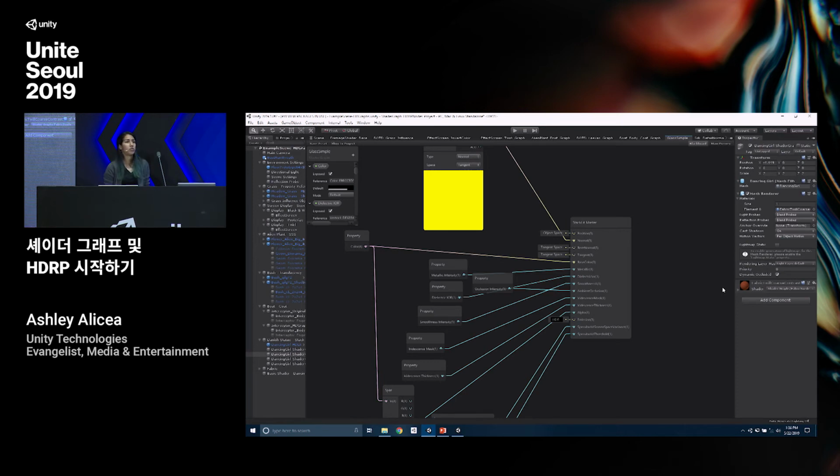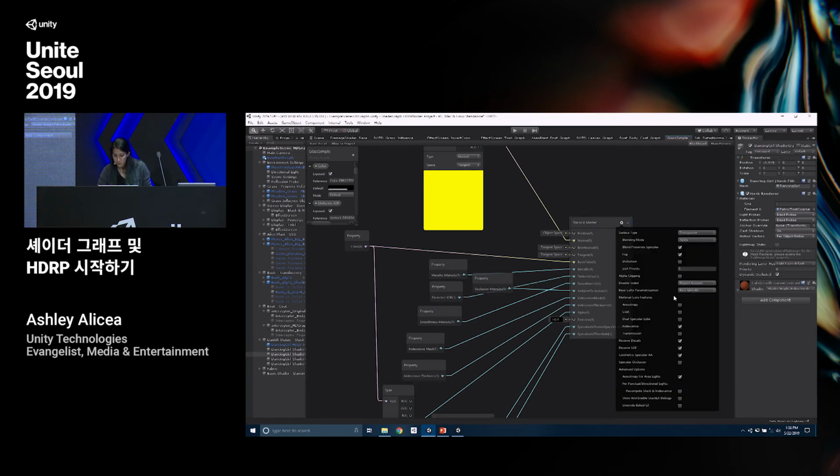What a stacklit master node does is let me stack all the HDRP effects that I want for my shader into one node. So some different types of materials that you may work on may need to have those extra kind of settings combined. So we can do this through the node. If I go to my options, you can see I have a whole checklist here of things I can activate or deactivate for my shader depending on what I need.